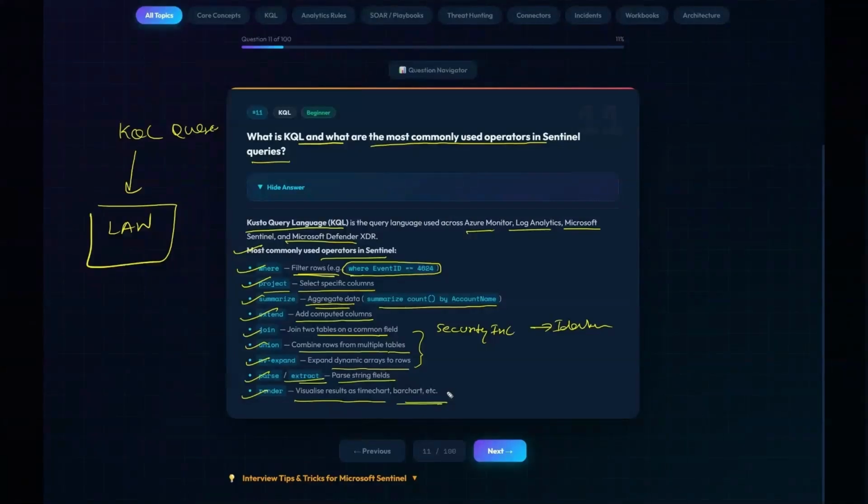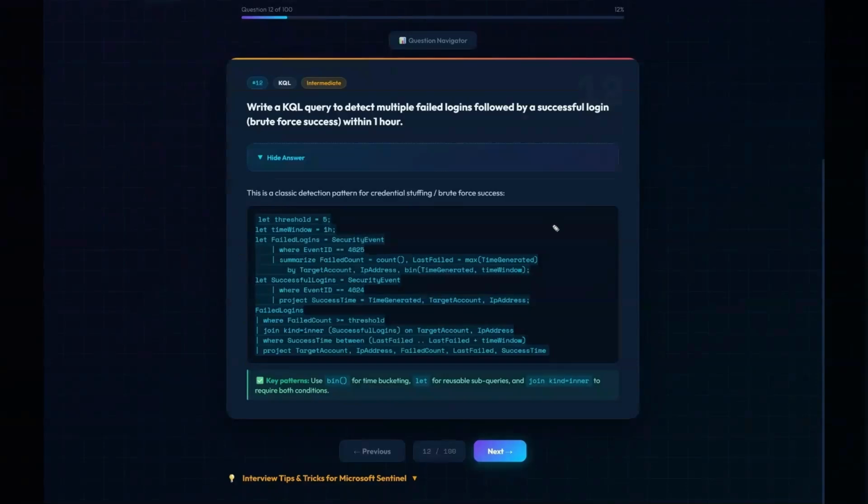So in real SOC work, we don't just read logs, we query patterns, and KQL helps us turn raw logs into meaningful detections. You can say KQL is optimized for high-speed querying on large-scale telemetry data. All right, so write a KQL query to detect multiple failed logins followed by a successful login.